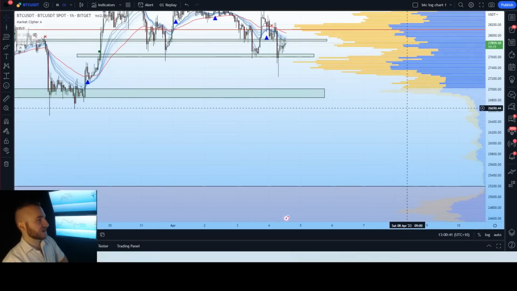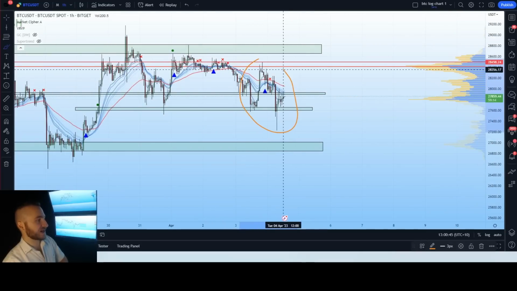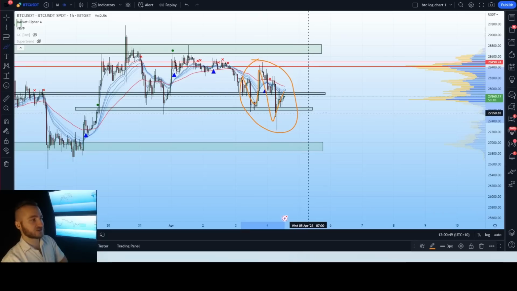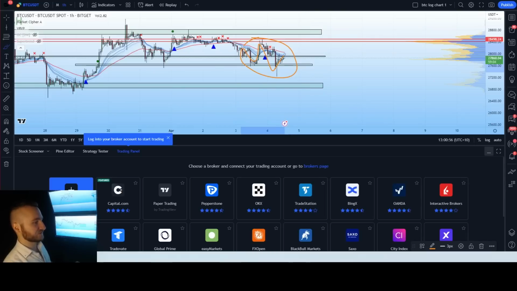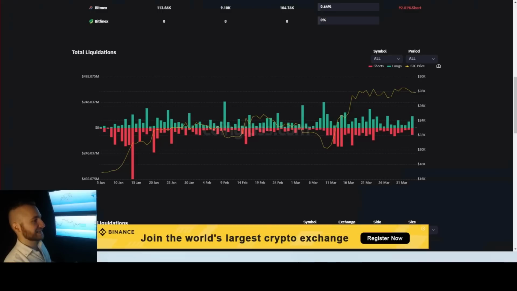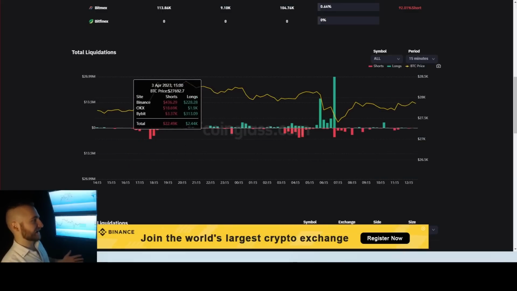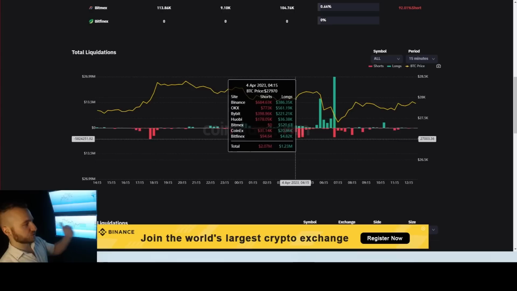We look at the last 24 hours, right? We're seeing quite aggressive swings both to the downside and to the upside. This is quite a choppy price action range over here. So we are expecting to see a little bit of volume kick up, a little bit of volatility in the short term kick up, and of course more liquidations to follow as we see that price action become a little bit more active in its direction. Looking at those liquidations in the last 24 hours, we had a bunch of shorts liquidate as the price pushed upwards.